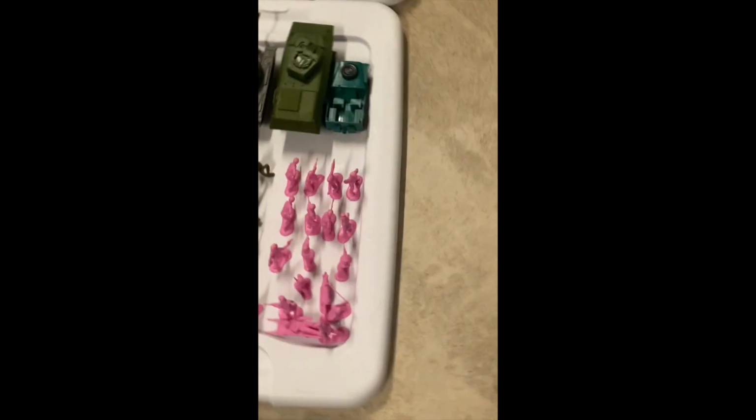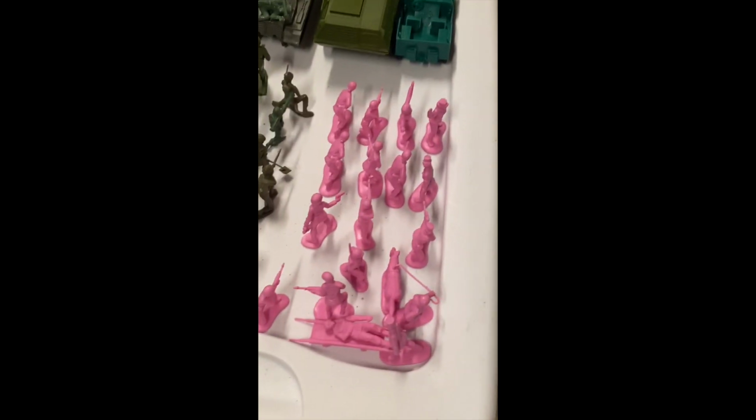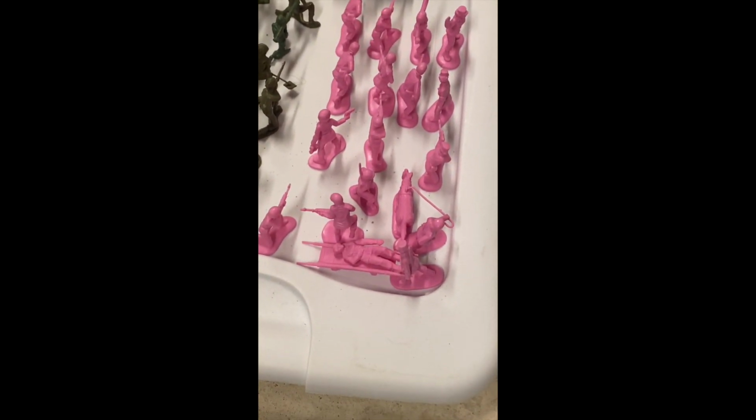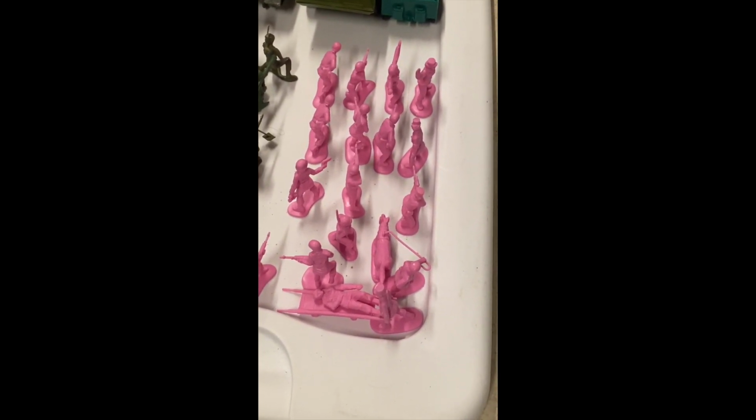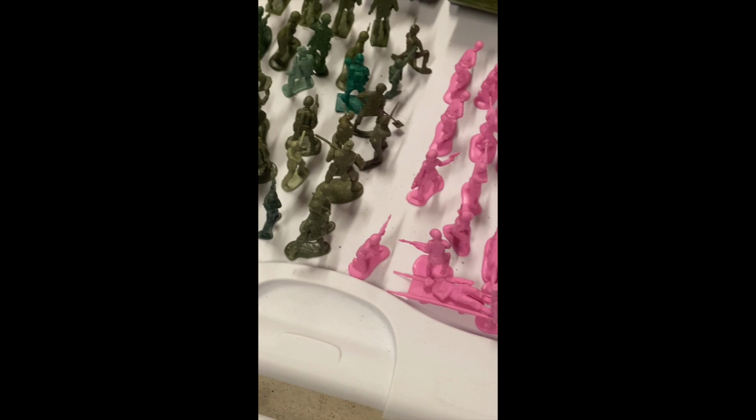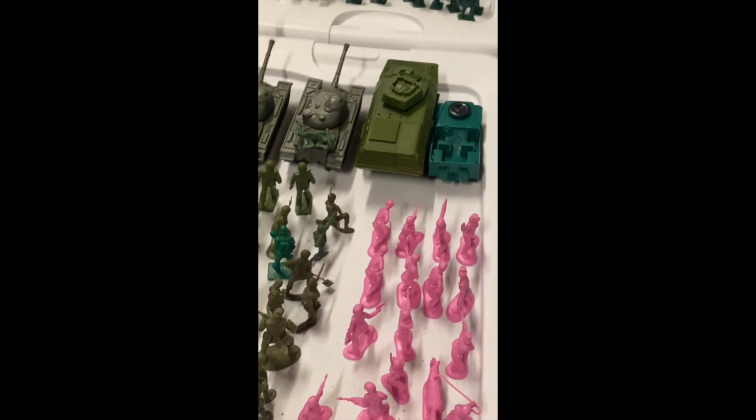And then I'll probably come down here to some of my favorite army men that I have. These are the army men women. So you can see here there's a dog. They have a piece of person on the stretcher. They have some really unique poses and they're pink. So they're one of my favorite. And then here's a bunch of spec op ones. They have a car and stuff.